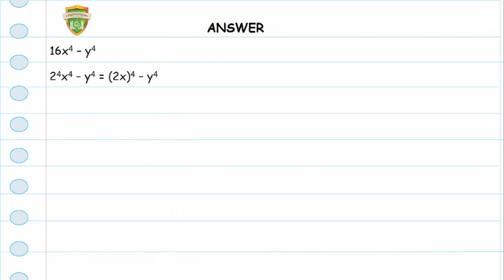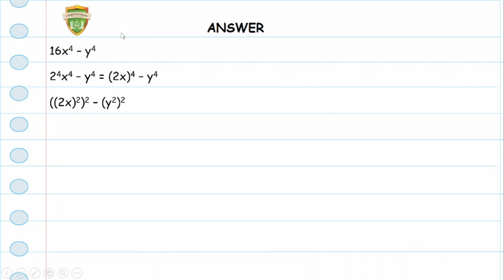Question 29 says we should factorize this function that we've been given. So the first thing we'll do is that we can see that this 16 is actually 2 to the power 4. So when we do that, both of them have power 4. So we can simply take out the power 4 and make this (2x) to the power 4 minus y to the power 4. But then we can simplify this further because we know that power 4 is simply power 2 twice. So we leave this as (2x)² all squared minus (y²) all squared.